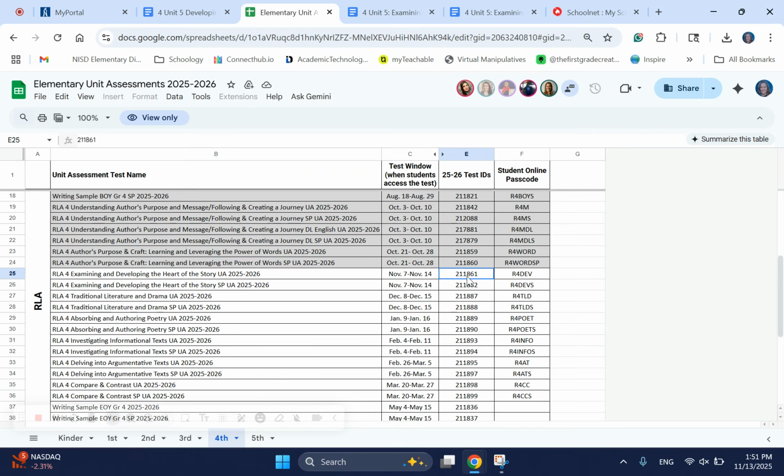And so now what I'm going to do is, after my students have taken this test, I want to download all of the responses to the SCR question. I just want that SCR question. So these are the steps to go into SchoolNet and get the SCR for every student on one document so I can score it and calibrate those scores and also get some really great feedback for my students.